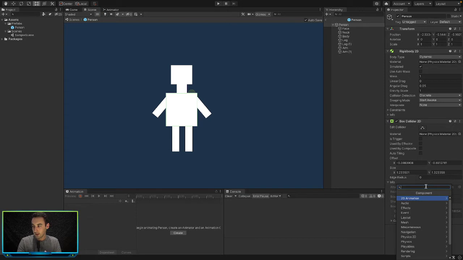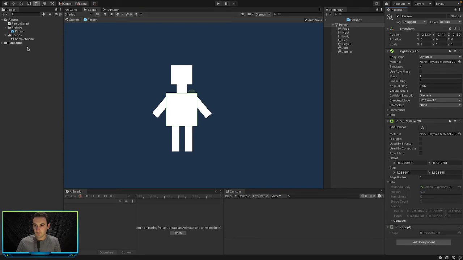Let's just name it person script, and you can see that because this doesn't exist, it's going to ask us to create a new script. We can do that, press next, and it will come up with the name that we just typed in. It will assign that as the name of our script, and then we can go ahead and press create and add.